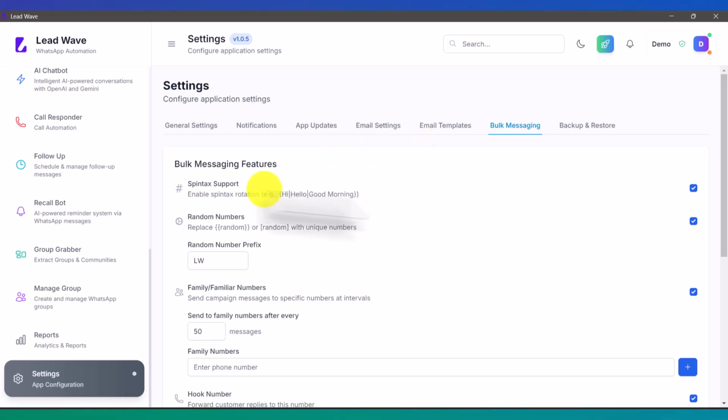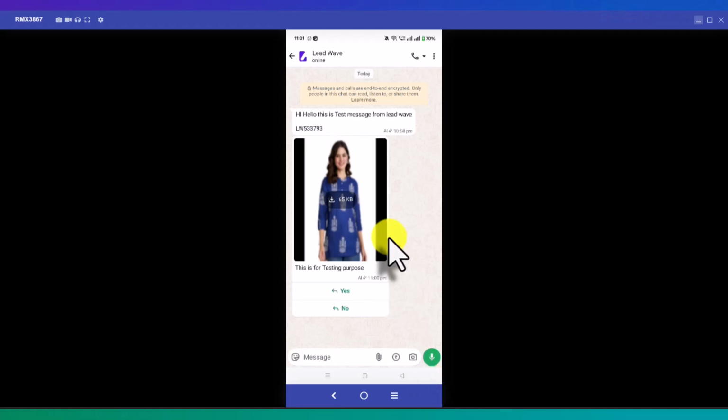First, spintax: you can disable or enable it. Random number, I just explained. By default, the random number prefix is RW, but you can write a reference here. Whenever you are sending messages to people, it will add a reference before the text.